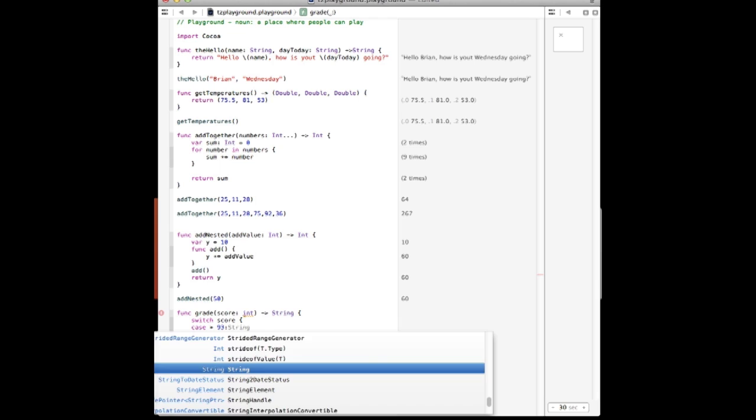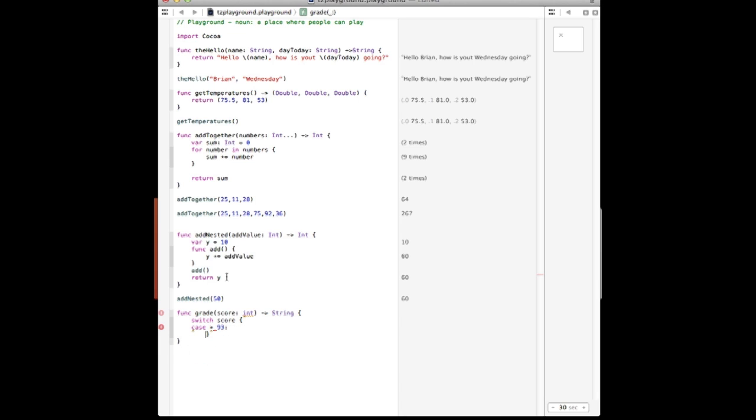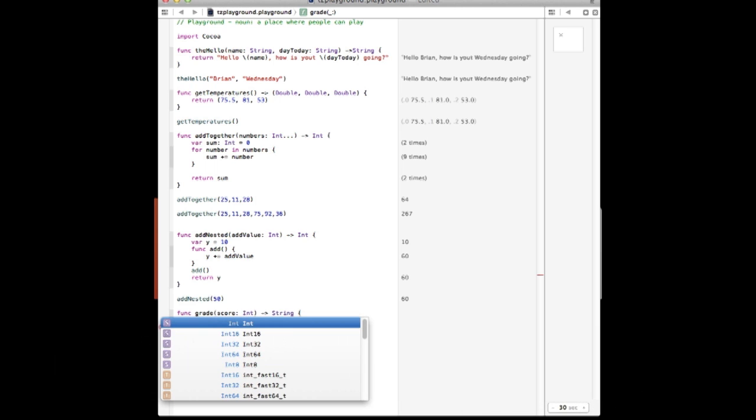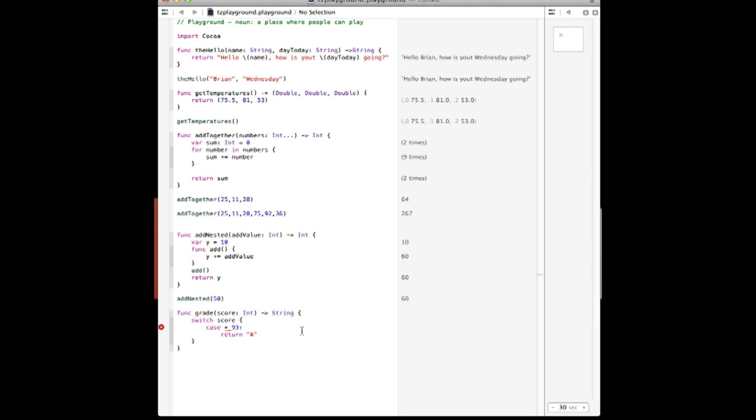That one, no string. This is the bug that I had before. I want to return A, just like that. And you're not liking something that I'm doing. I'm trying to figure this out. Let's see, what don't you like about it? Oh, again, this is a case-sensitive language. Very much so. So it'd say it's greater than or equal to.